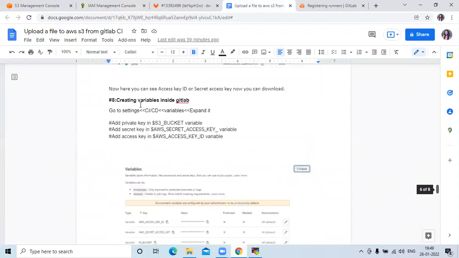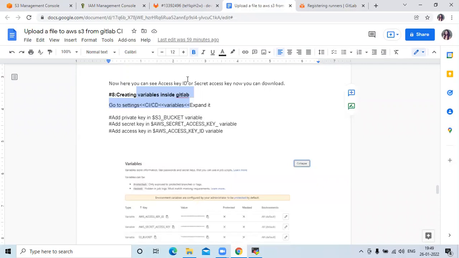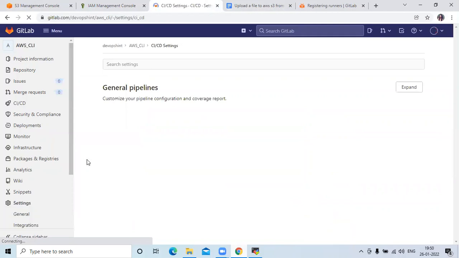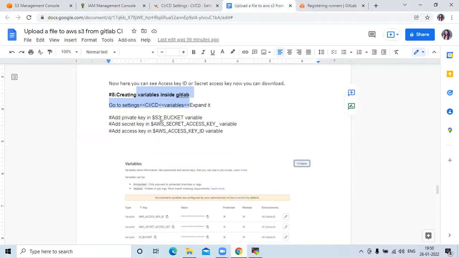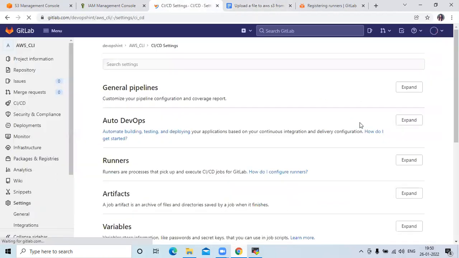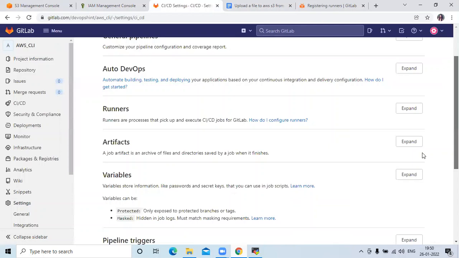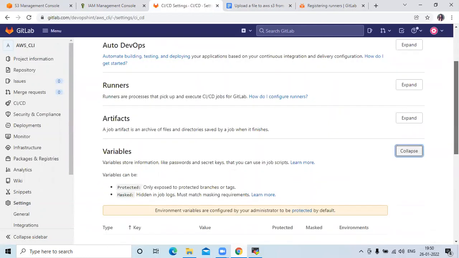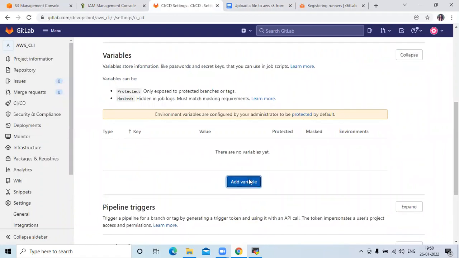Now the next step is creating variables inside GitLab. Go to your GitLab account, click on settings, then go to CI CD, and here we need to add 3 variables. Firstly, S3 bucket. Click on variables and click on expand, add variable.